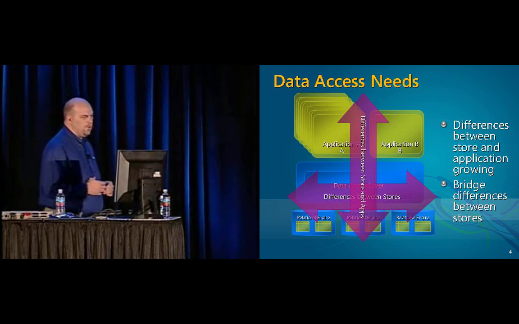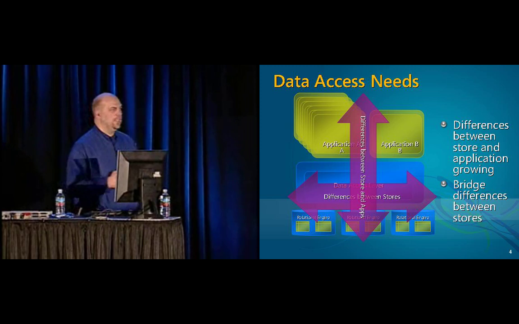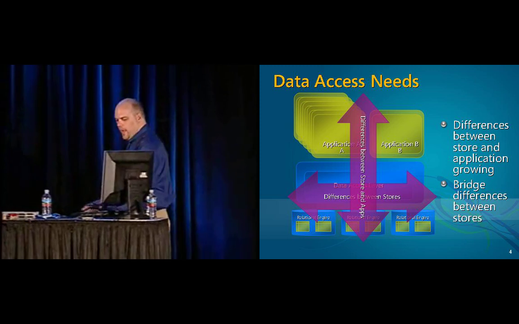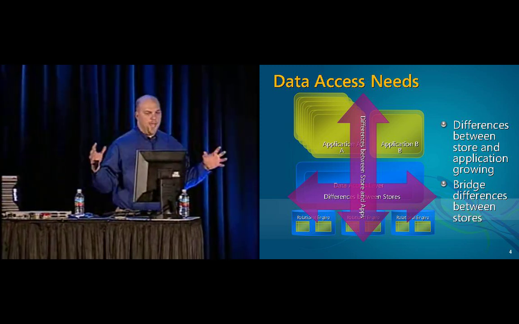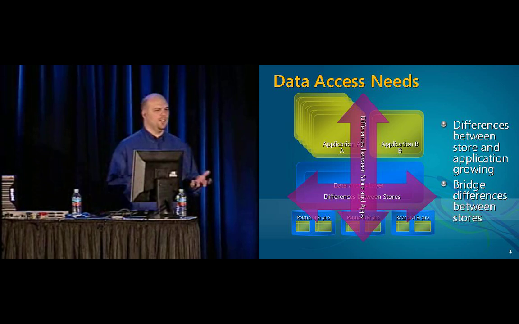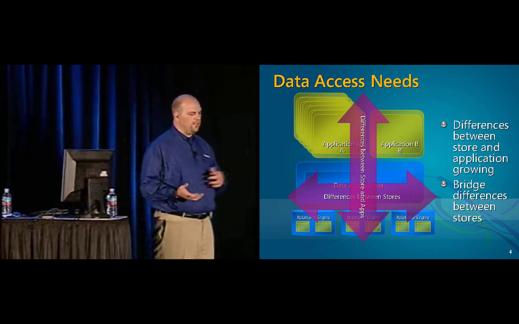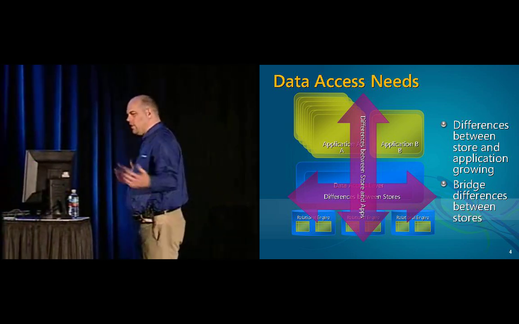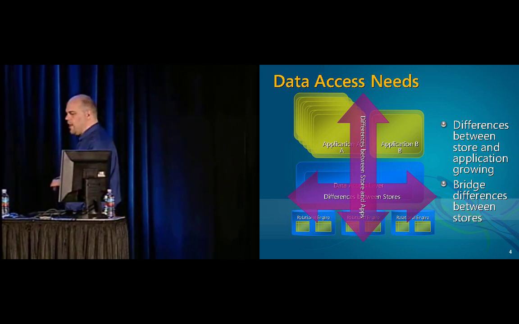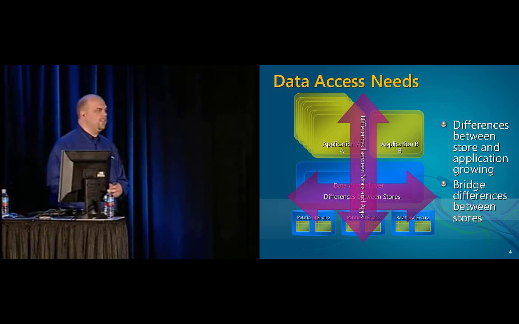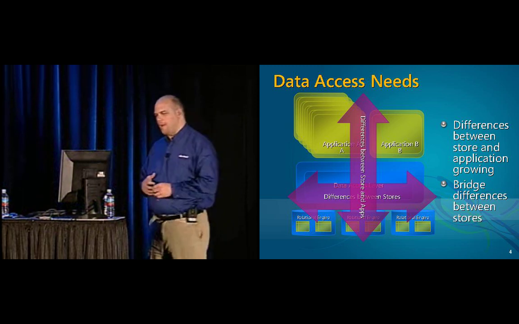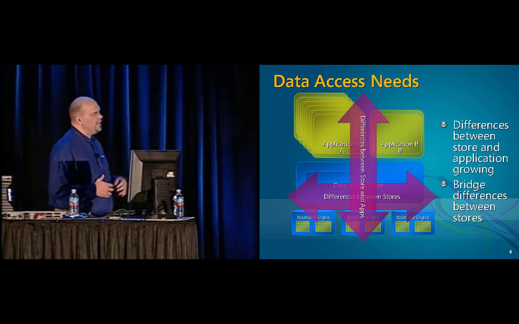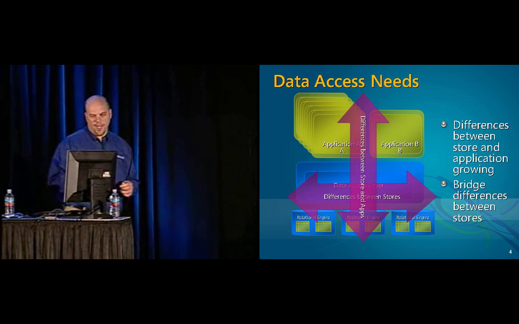So just a starting point, data access fills this gap, and it really fills a couple of different kinds of gaps. The first thing that you can think about data access doing is providing you a measure of independence from a lot of the specific intricacies of how different stores represent essentially similar but slightly different concepts. And so the first role that data access has to do is to actually bridge the gap between different storage models. And this is by and large something that data access layers are doing pretty well at. This gap, although we get a new store like WinFS in the mix, and it certainly tests our ability to provide that independence, we're not far off here, I think.